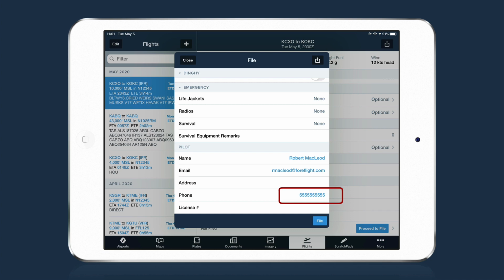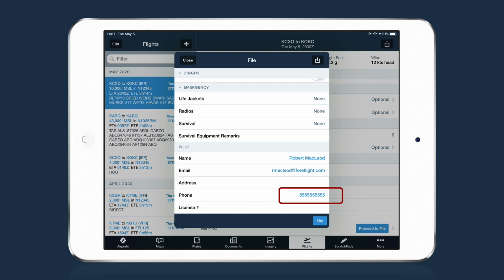Exactly. Now down here in the pilot section, we see a lot of pilots don't have this information filled in correctly. Of course, you've got to put your name in there. Your email address. Now, this email address is where the briefings are going to go. If we have any updates, if you get an expect further clearance time or an EDCT issued, all that stuff's going to go to the email that you have loaded on the file page.